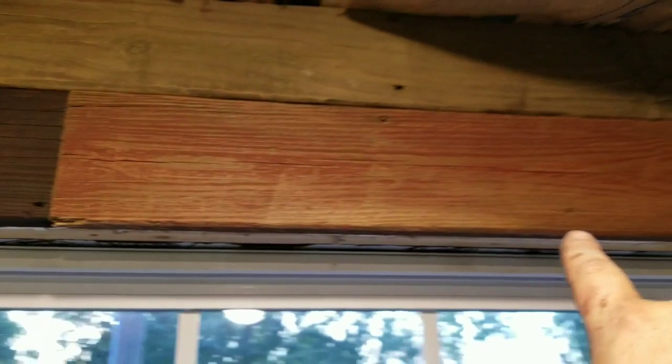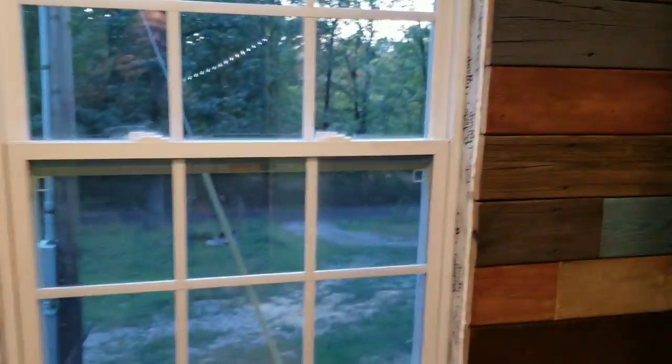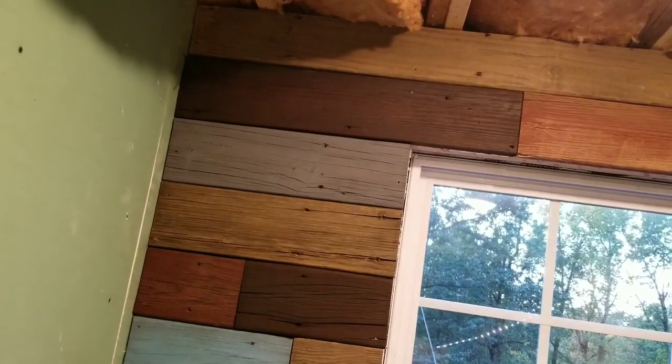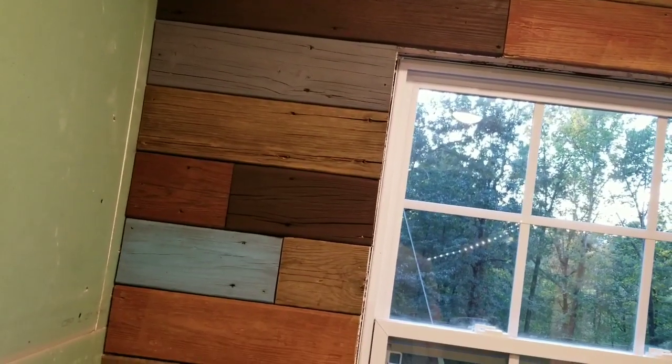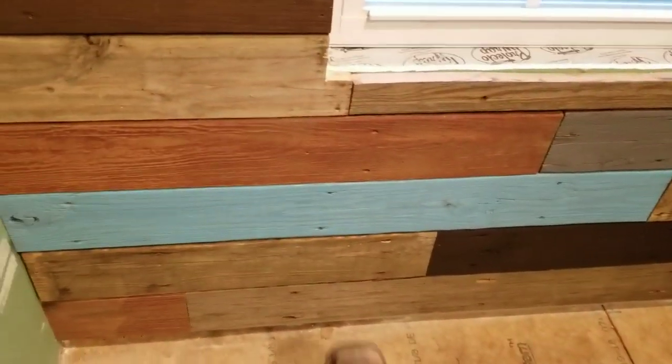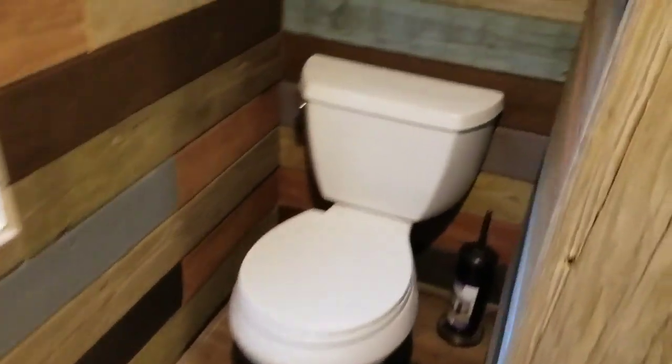Some boards I just wasn't feeling like cutting so I put up long boards. I got two long boards here, then this red one which is pretty long, and that grey one which is really long. The longer boards I put up, the more tired I was getting, so I didn't want to do a lot of cutting and extra staining. There's no rhyme or reason where I put the colors. It's a bit weird with the blues — a couple of blues turned out light because the stain didn't adhere as much on some of the wood.